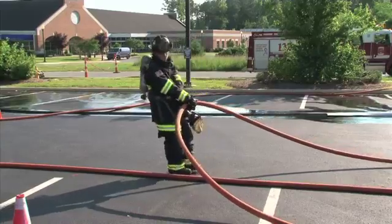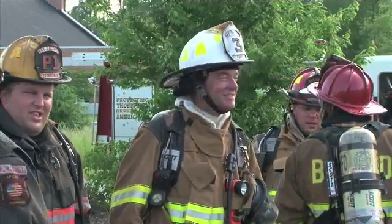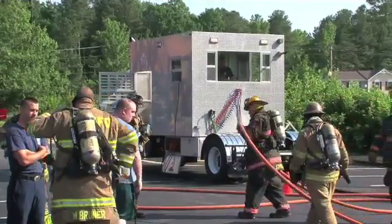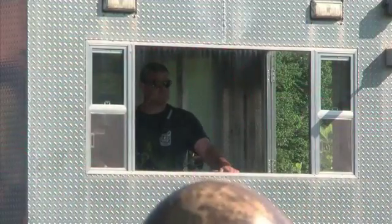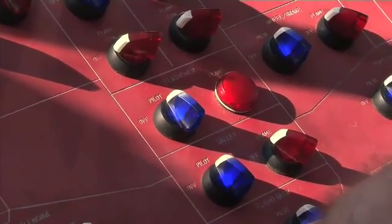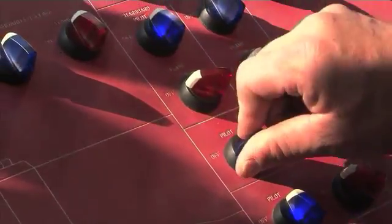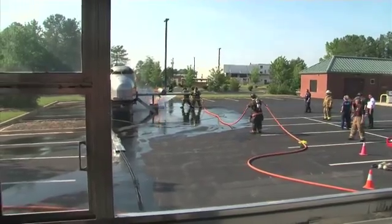They train every day to make sure they're proficient, fast, and know what they're doing. If you watch the firefighters, they're completely covered head to toe with safety gear that protects their skin from being burned. One operator controls the whole aircraft from inside a booth, using switches to create the fires. When the red knob is turned off, the fire stops completely. He tells them which type of fires to start and when, flipping switches to create eight different fires done in series.